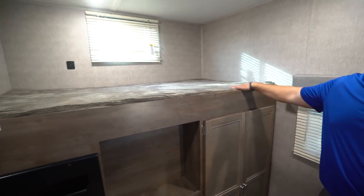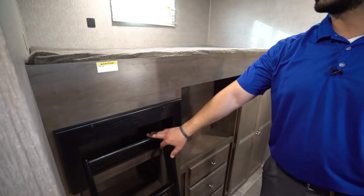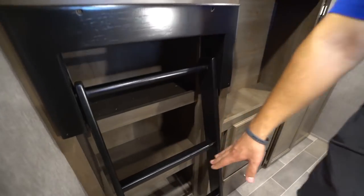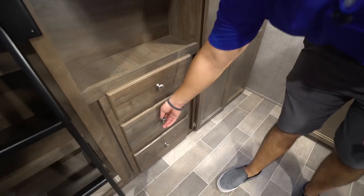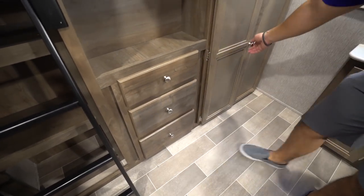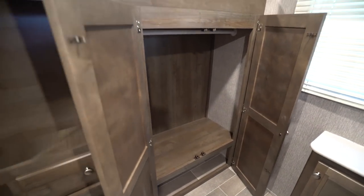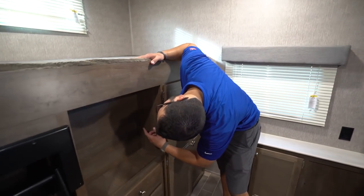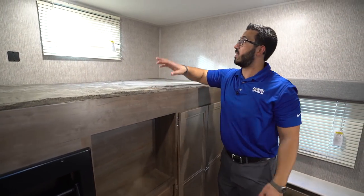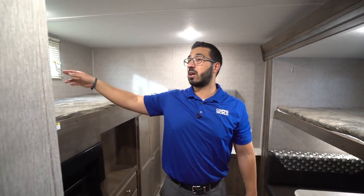Over on the other side, this bunk has a 300-pound weight capacity, so if you do need adults to sleep back here this will probably be the bed to do it. You have a built-in ladder so whoever's sleeping up there can climb up nicely and easily. There's also storage behind it — they didn't waste any space — as well as three drawers, with the bottom two a little deeper than the top one. Right over here there's a big hanging rod going all the way across, which is oftentimes lacking in a bunk room. If you want a TV, the connections are right up top, and there is a dual USB port for charging electronic devices.